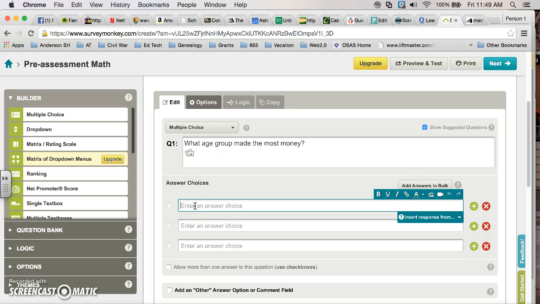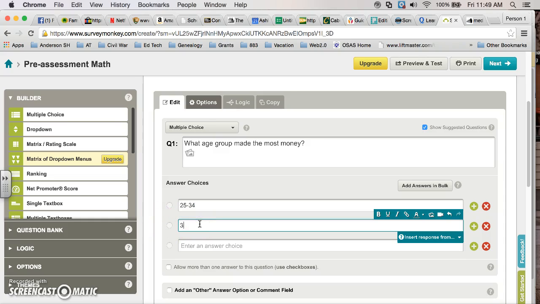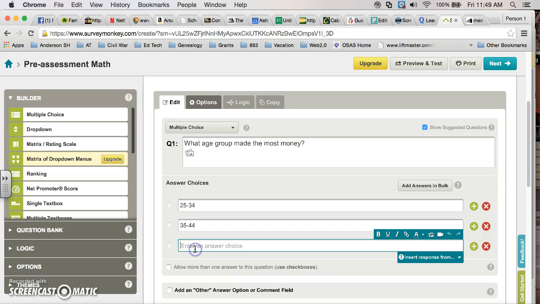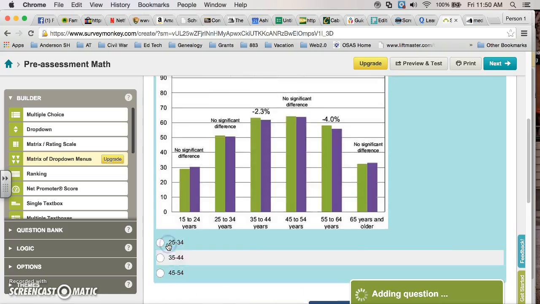Again, this is a survey format. So in this case, there's no right or wrong answer. You're just collecting the data, and you're going to see how many students would answer that correctly or incorrectly, or what the misbelief is. So if they're interpreting the data incorrectly, obviously they're getting a wrong answer. And if there's a trend there, then you're trying to figure out what the trend is. So 25 to 34, 35 to 44, and 45 to 54. Okay, so then I hit save.